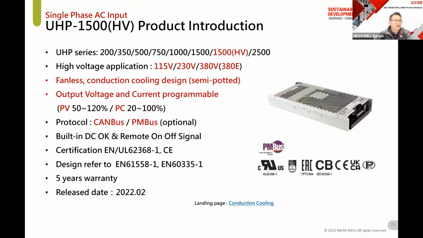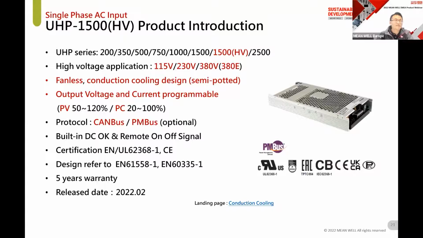When we talk about the enclosed type with fanless design, the first model that pops up in mind is UHP. Since UHP was launched in 2018, it has been very popular in industrial and household applications. As we know, nowadays more and more applications have a concern about audible noise, and mostly the noise comes from the fan. Without a rotating fan, you don't have the noise issue anymore.